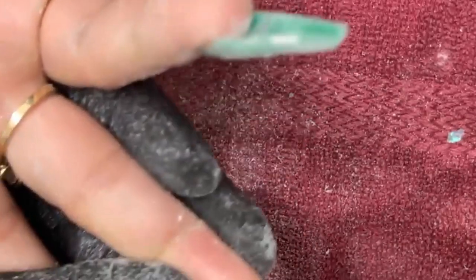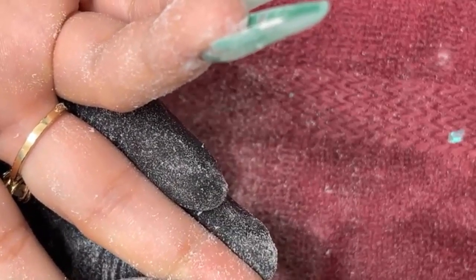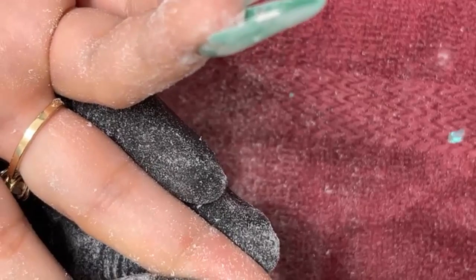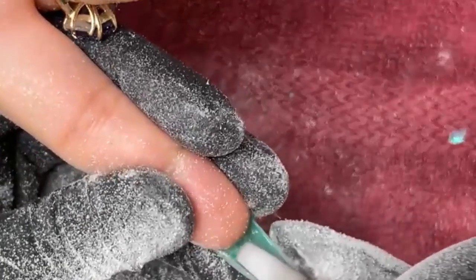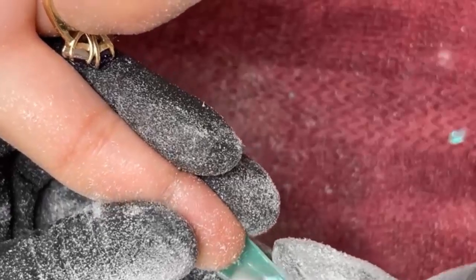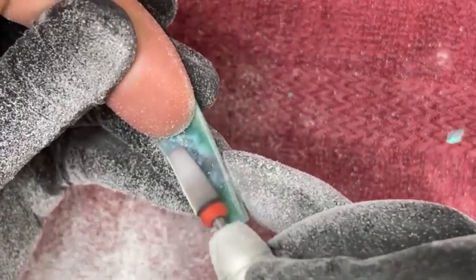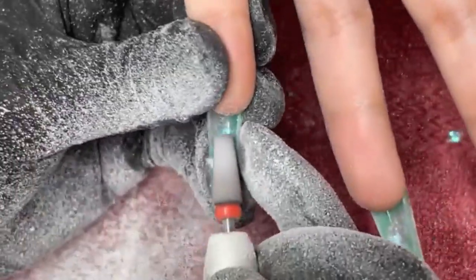You'll have here and there, especially with the clear, always drips on the bottom. I like to get it removed so clients don't get anything stuck in their clothes or anything like that. Use a buffing band or sanding band if you're not really proficient at using one of these. You don't want to cut the client. So use a sanding band, but I usually use a sharp band, just get it right through. In and out.